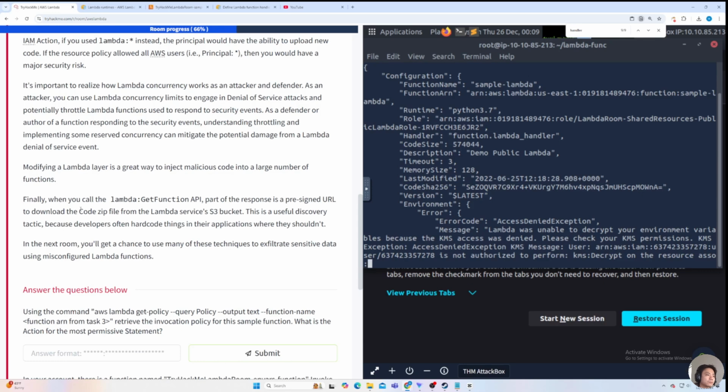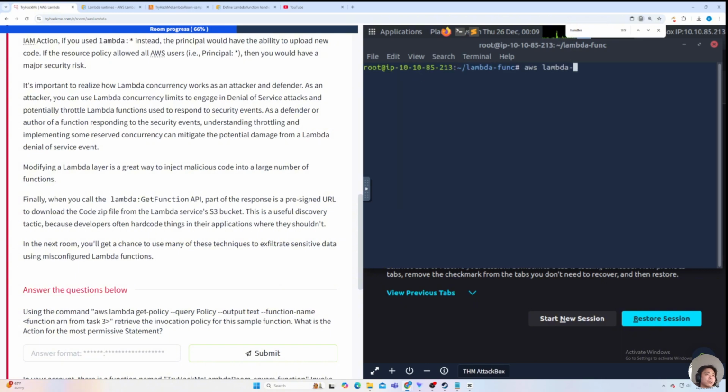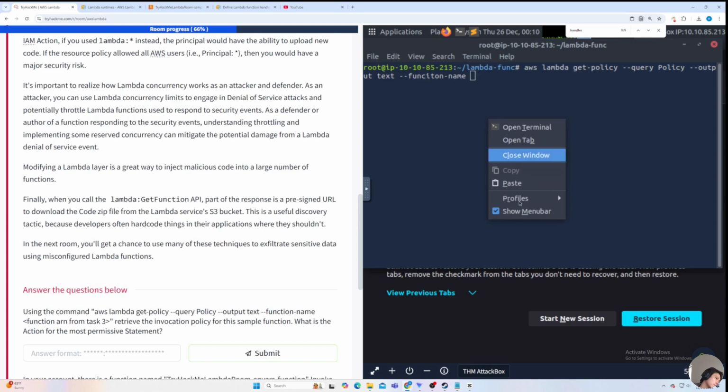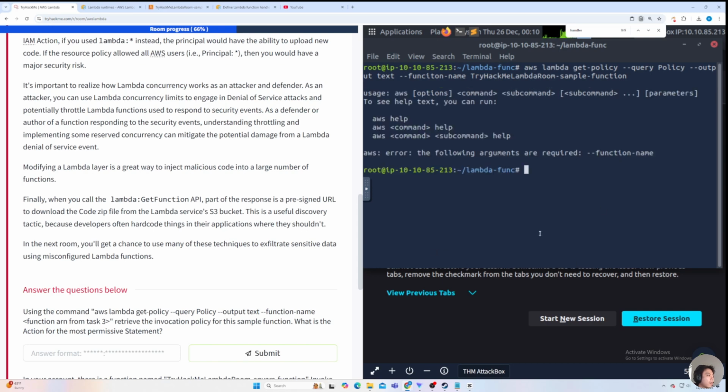Okay, let's do it. aws lambda get-policy, query Policy, output text, function name, and then paste the function name. Copy, paste.